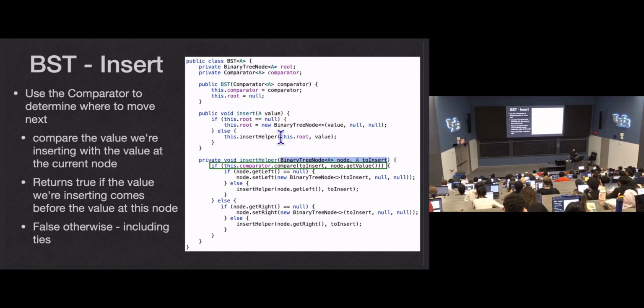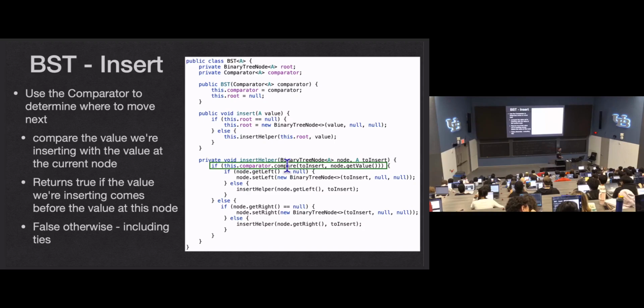And then we'll start off our helper method at the root and then insert that value that's being inserted. That value is just going to be passed on from call to call. The helper is going to do the actual recursion of figuring out where to insert this value. And it's going to do that with the comparator. That's the only thing we have to be able to tell the actual order that these things should go in. Where our comparator for our example was less than, but our code has to work with any comparator of any type.